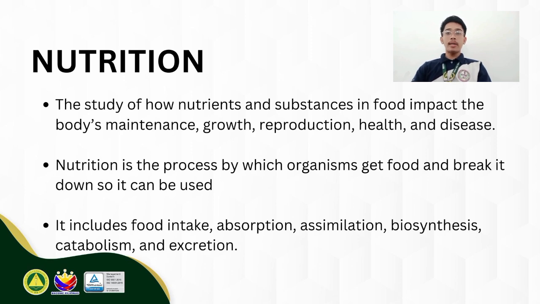Third one is the assimilation. After nutrients enter your bloodstream, they get used by your cells. For example, calcium helps your bones and protein repairs your muscles. The fourth one is what we call biosynthesis. Biosynthesis is when your body takes these nutrients and builds new stuff with them, like making enzymes, hormones, or even new cells. It's like a construction site using raw materials. Fifth one is catabolism. This is when your body breaks things down, like using stored fat for energy when you are hungry.